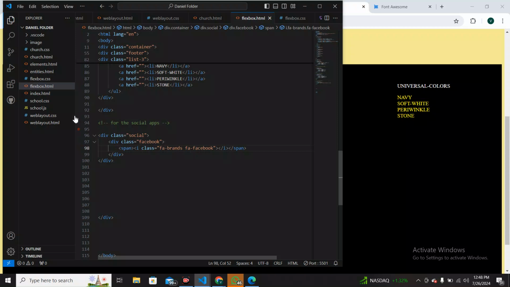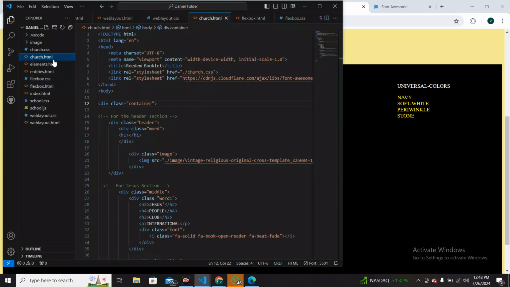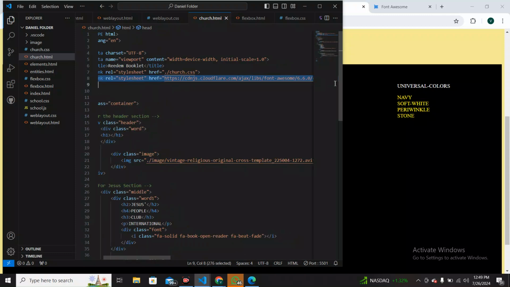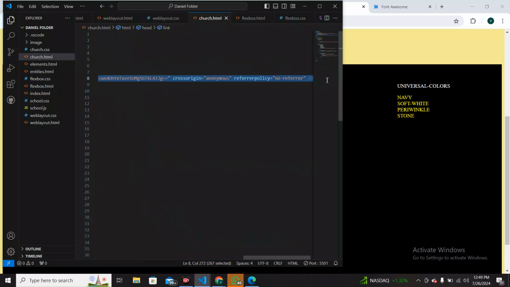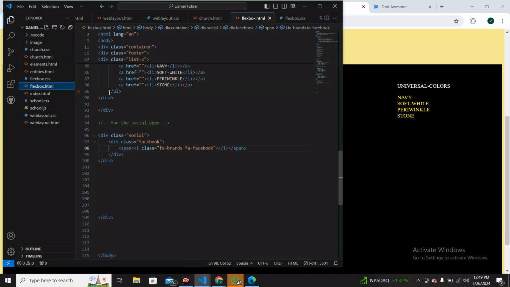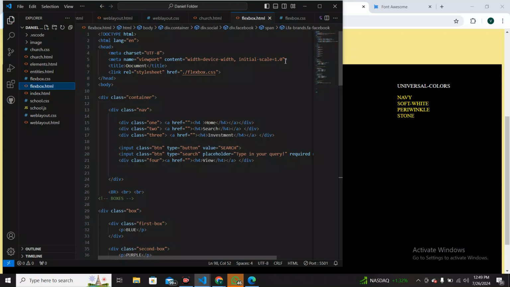So we'll go to where we linked it before. So before you can use Font Awesome, you must link this address. So we copy this address, Control C, to the code we are working on. Go to the heading and paste it here.